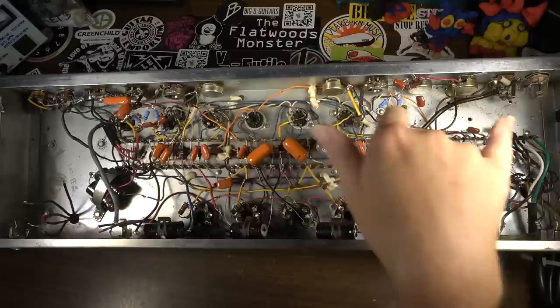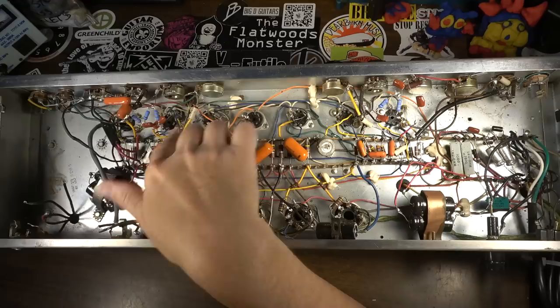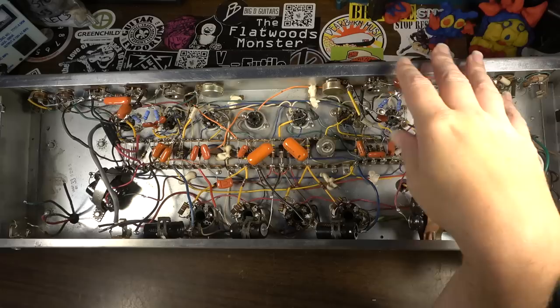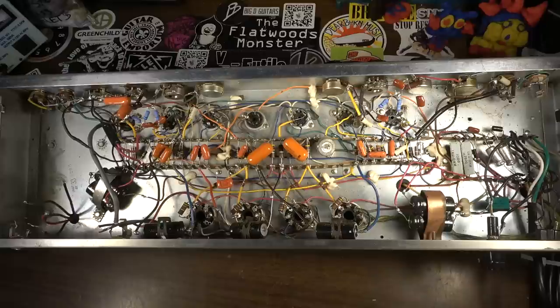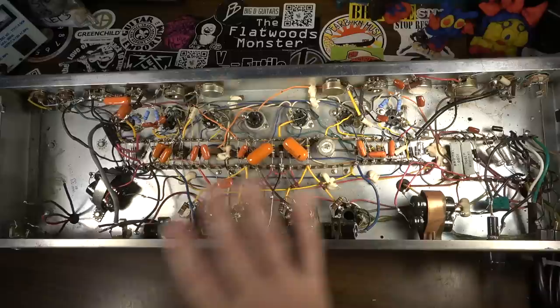Well, no, that's not the case at all, because we've got the output transformer completely disconnected. We got to reconnect it. That's not a huge deal. But all this stuff up here, I have no idea what it is. We're going to have to redesign the circuits for each of these sides. We may even do one side that's more Fendery and one side that's more Marshall-y. I would say the side that's more Marshall-y, we'd want to put on the side without the tremolo. It's also possible that if the tremolo only works on one side, we may be able to wire it in such a way that it's more universal for both sides. We'll see what we can do with that. We just got to look at the schematic at this point and start thinking about this.